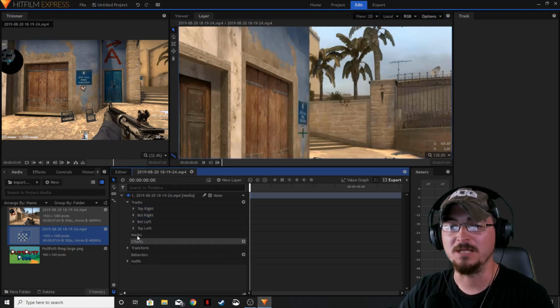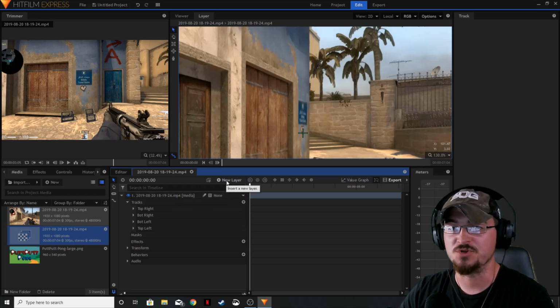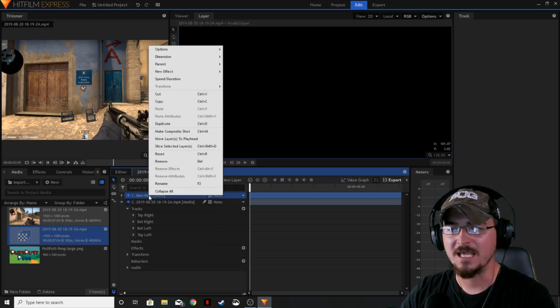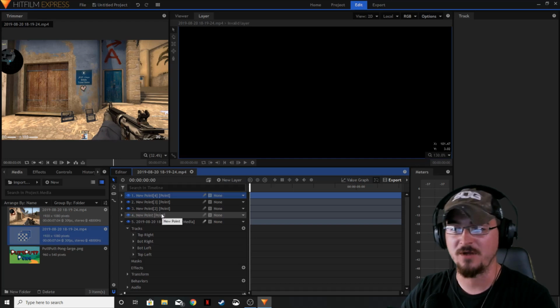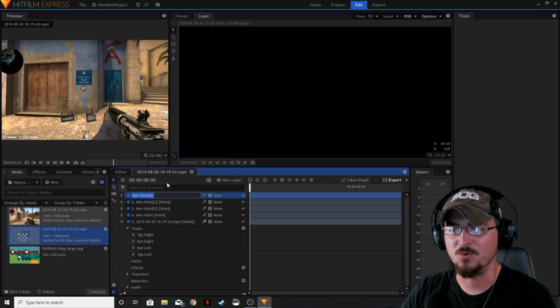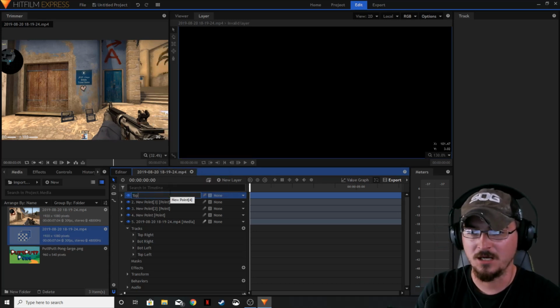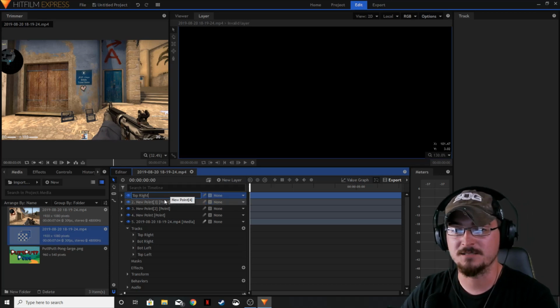So now what we need to do, just like the last video on the single point motion tracking, is add a new layer. It's going to be a point layer. And we're going to hit Control D three times, and we're going to duplicate that 4 times. Now we're going to name each one of these points the top right, bottom left, and top left. And that's going to help us locate those when we go to parent those points to their tracks.